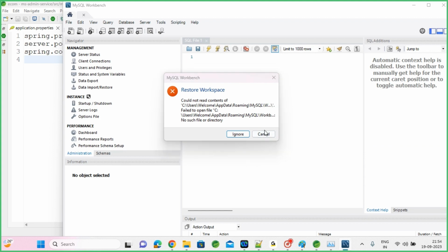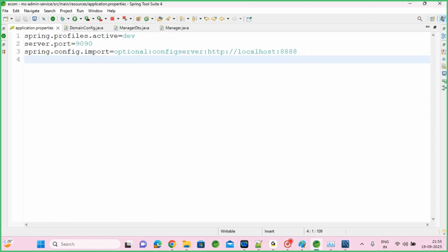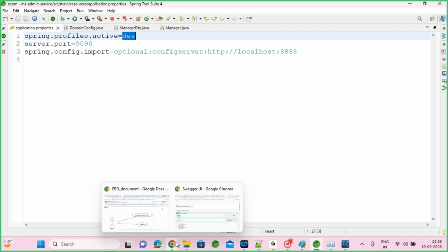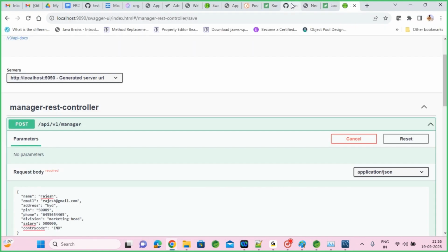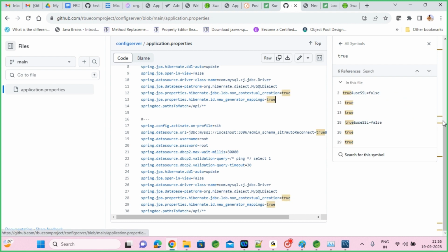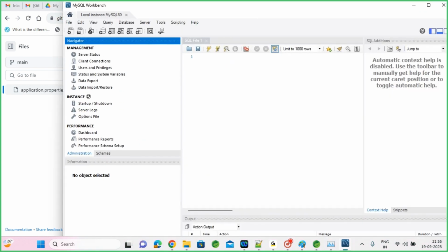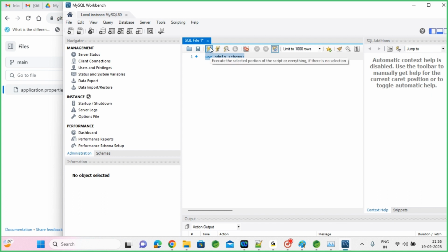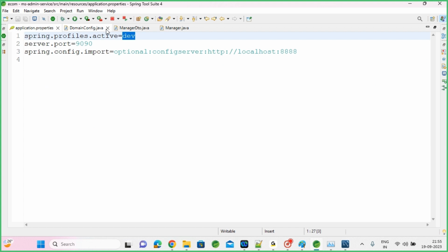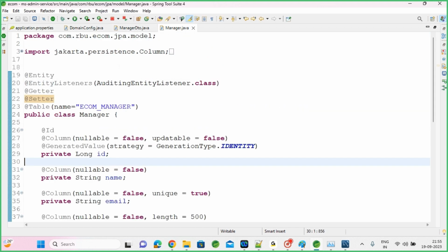How can we check? We need to check it via this profile. Under that dev profile, what we have: schema, admin schema. So use admin schema and select star from the new table, Ecom manager.